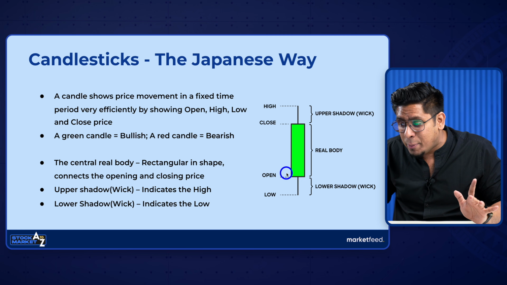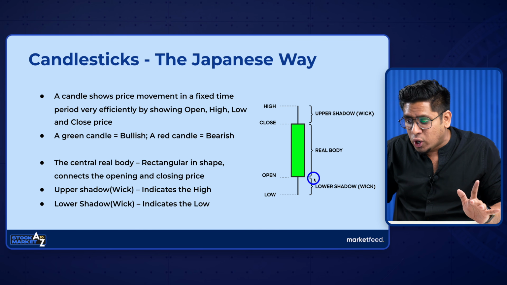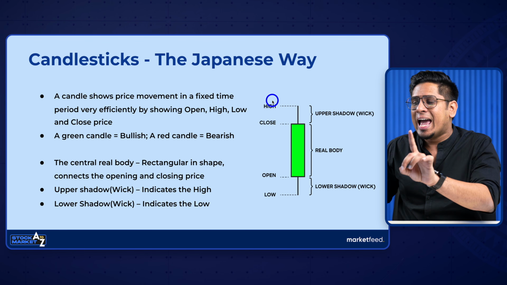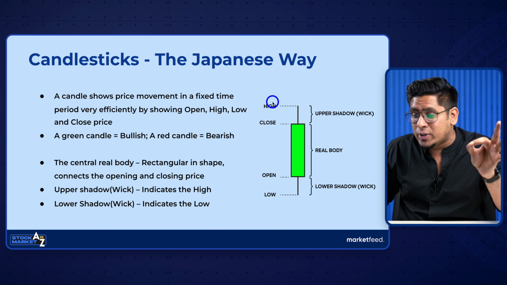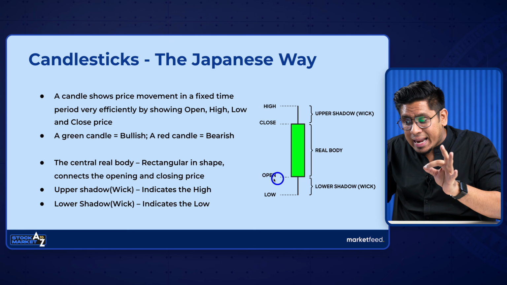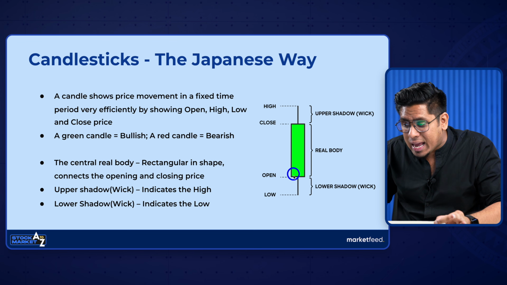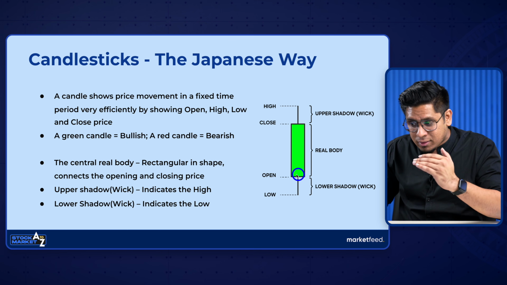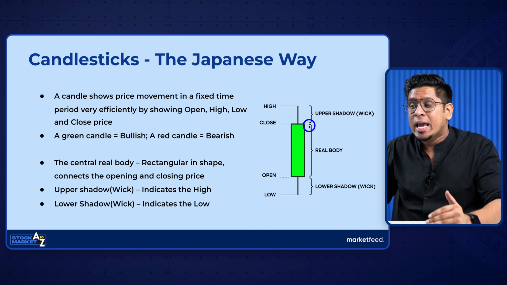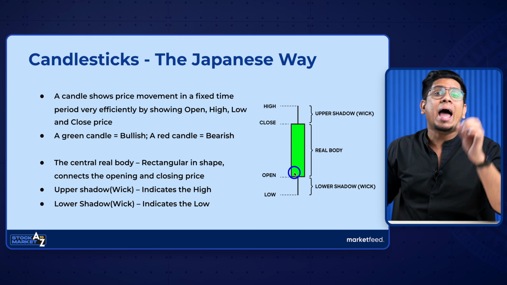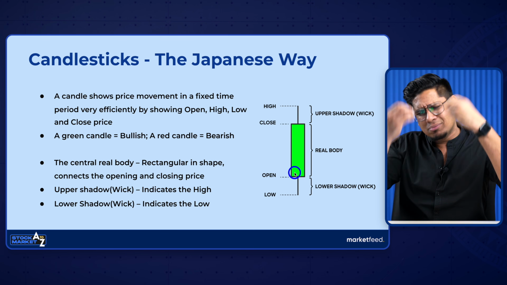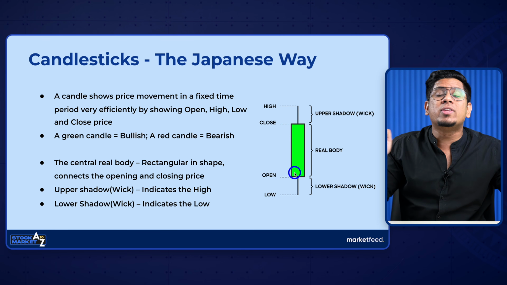If that is the case, this is how the candle would look like. The opening would depict 100 rupees here. The low would show 95 rupees. Open and close would be 100 rupees and 110 rupees. And the high would show 115 rupees. Now, what connects the open and close is a rectangular shape here, right? And if the close is higher than the open, it would be a green rectangular shape, and that is called the real body, or let's simply call it the body of the candle.